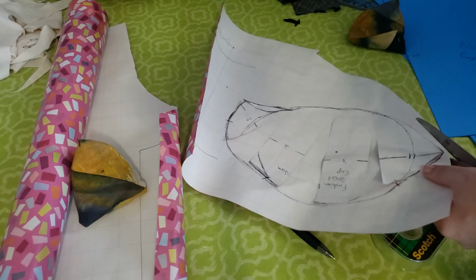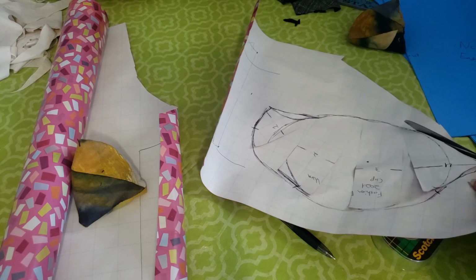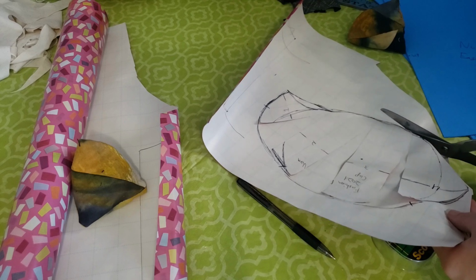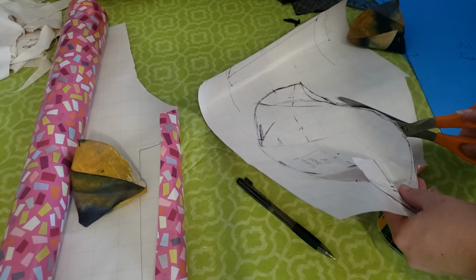I waste a lot of paper, I'm realizing right now. I do not do this in an eco-friendly way. I need to get better at that.